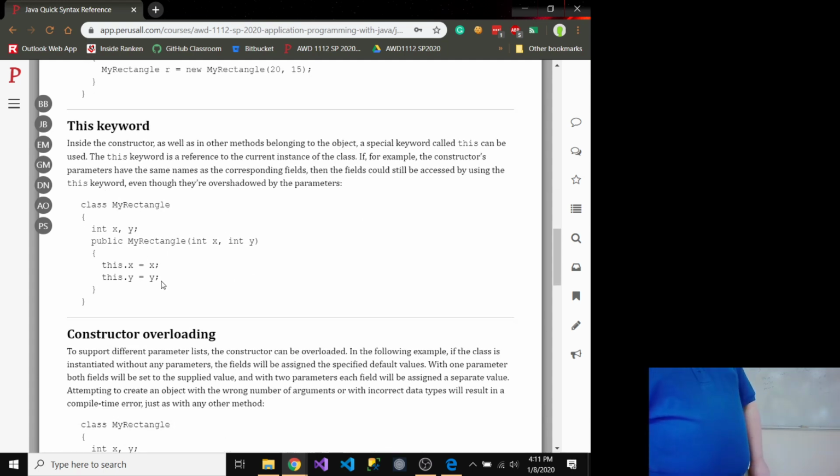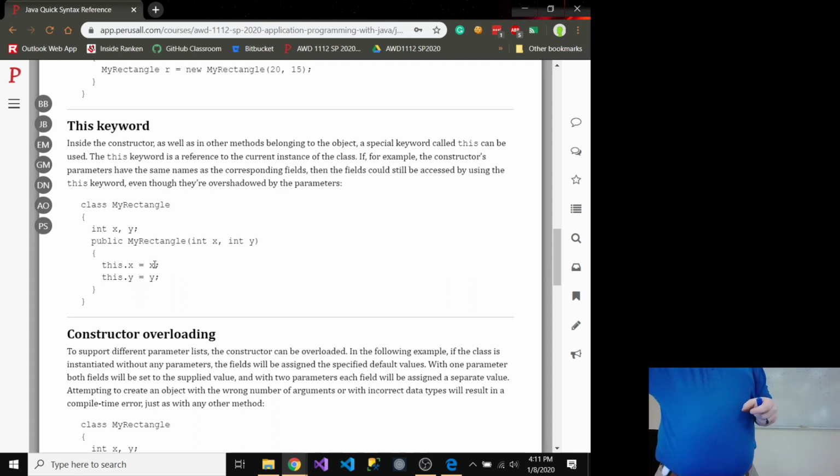This keyword, we can use that in constructors, and this often happens. You'll see this in a lot of Java code where they'll have variables, let's say here they're x and y. Your parameters are also x and y, so therefore they're shadowing, right? The only ones you see are the parameters because they have the same name. So if I want to get to the actual member variables, I have to use the keyword this. So I say this.x equals x. So this.x is the member variable, and x is the parameter. You'll see a lot of this sort of styling when you're looking at Java code.